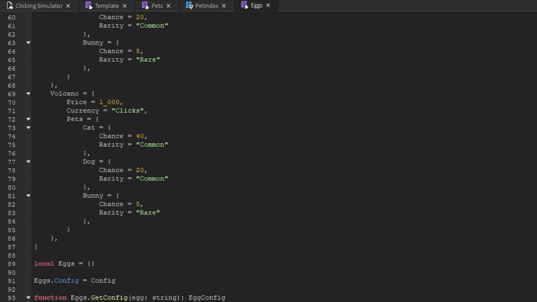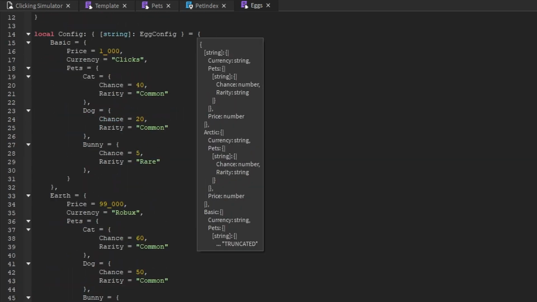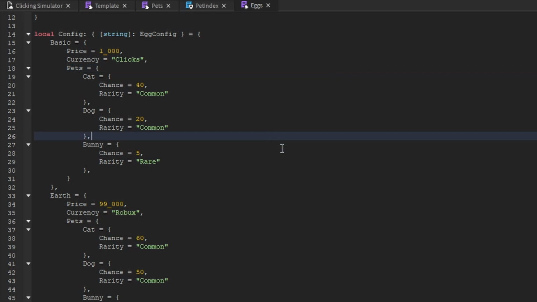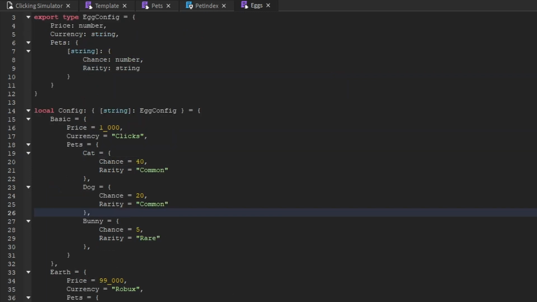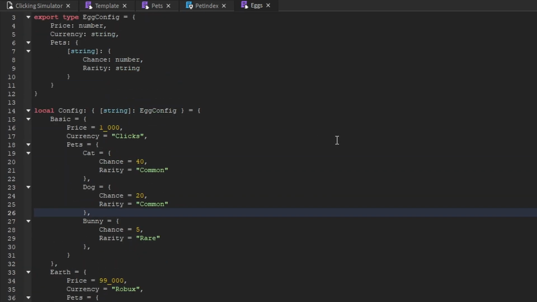Now, there's two more things that we actually have to do inside of this module script. The way that our pet index and how our egg system and pet system and everything else like that is going to be set up is that each pet should actually only be inside of one egg. And how the pets are going to be set up in our game is that each pet should only be available from one single egg. So currently, if we look at our config table, we can actually see some of our eggs share the same exact pets, and that's mostly just because we copy and pasted the same exact table multiple times over.